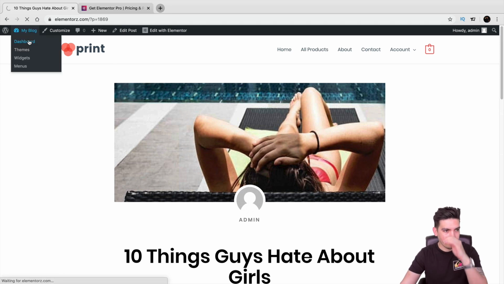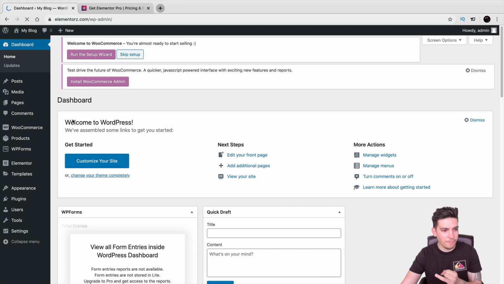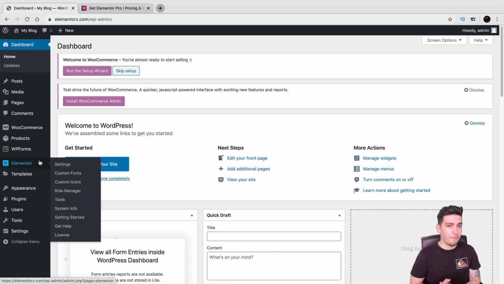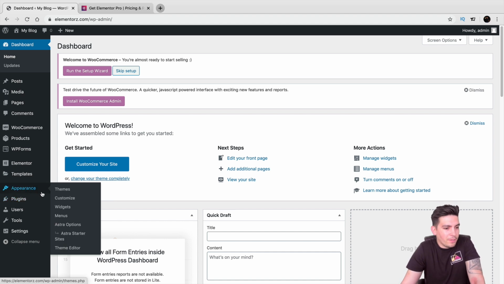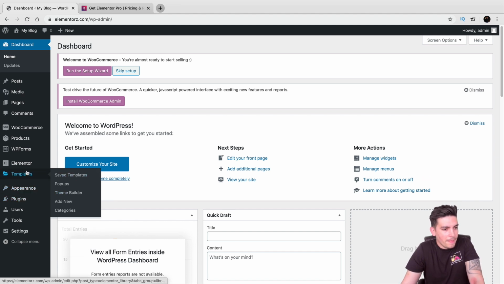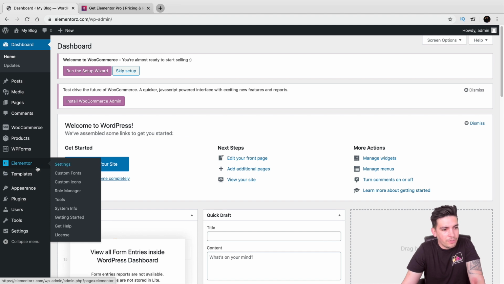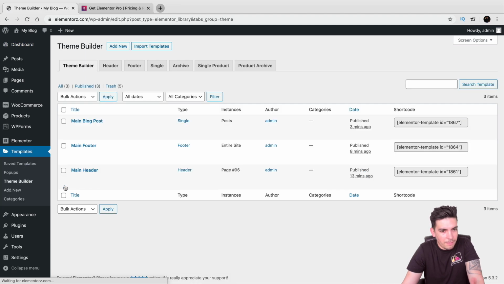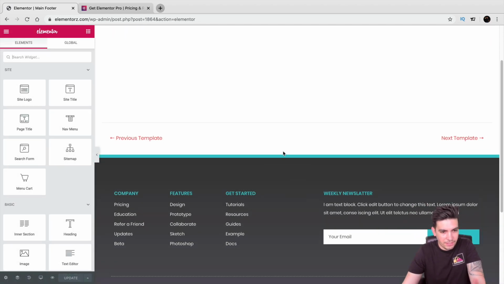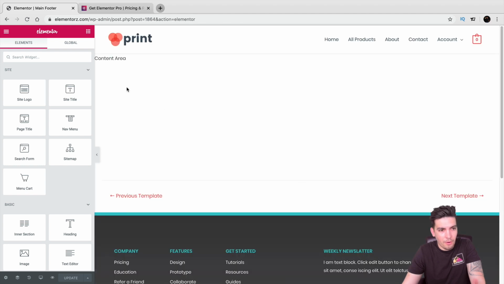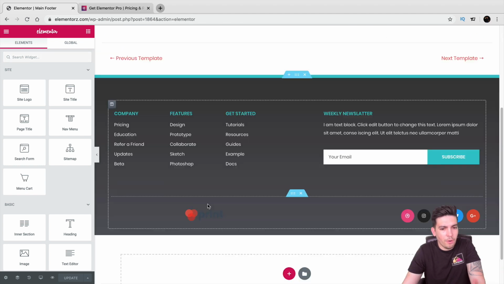So let's go back. I've shown you how to do the header, the footer, and we did post. Now you can also do that for pages as well, but I don't know if I would do it for pages. Maybe there's a reason for it. But I told you guys I like to do something with footers. Let me go back here. So for the main footer right here, I'll give you an example of what I like to do on my website, because I actually use this on my website. I like to put call to actions on the bottom, because call to actions are usually always included.